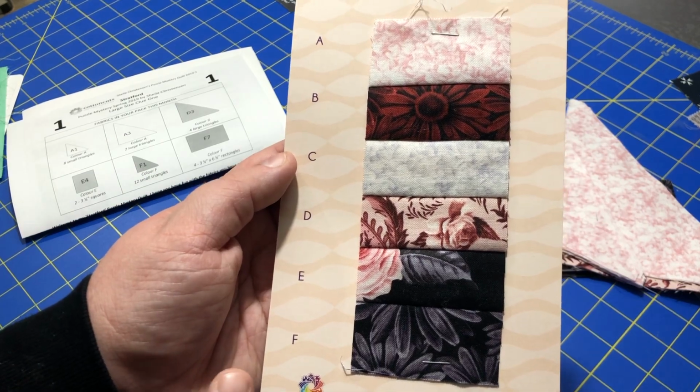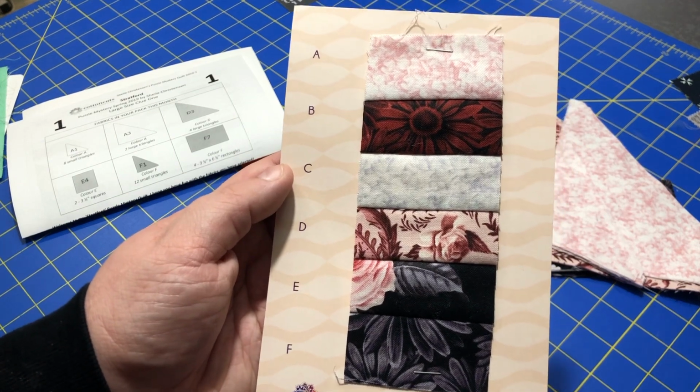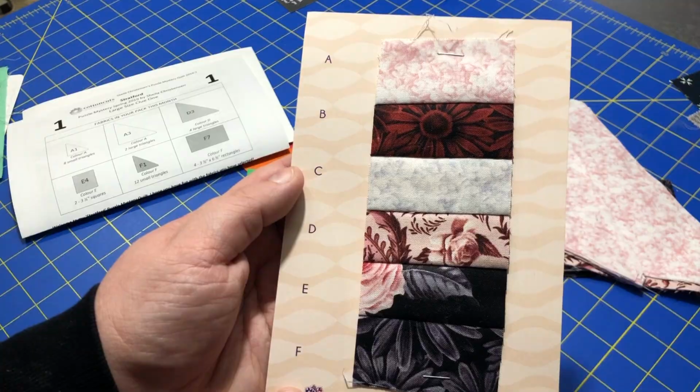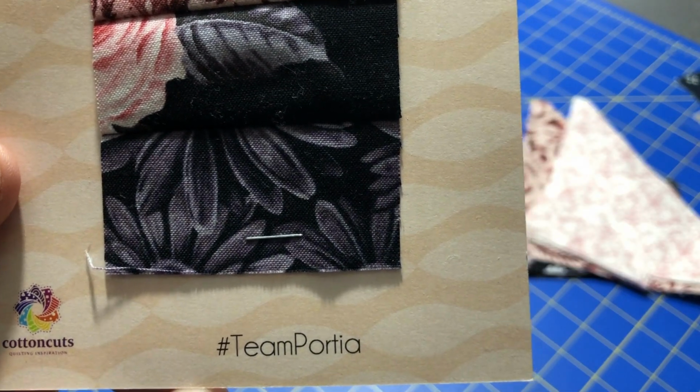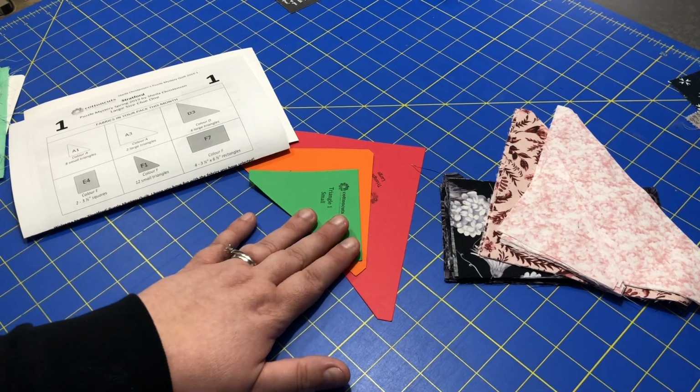The first clue always comes with a cheat sheet that shows you what your fabrics are for the entire project. It's a 10-month program, so you'll want to hold on to this and keep it in a safe place. Also, I'm Team Portia. Then we have our instructions, some templates to make sure our triangles are sized appropriately, and our fabric bits.